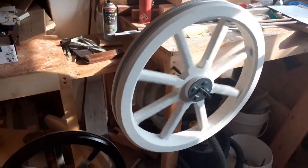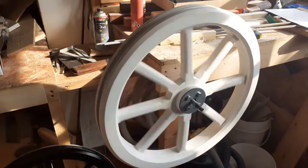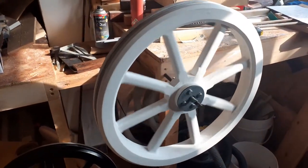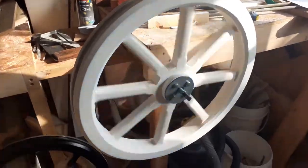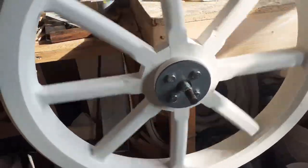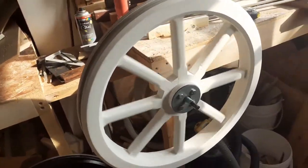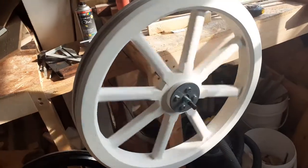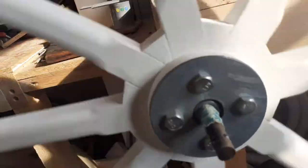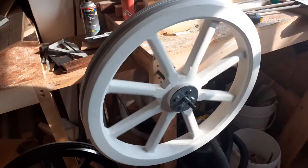There's the first wheel on a makeshift axle with the bearing retainer plates in place, made for me by Techno Metalikis in Aradipu. They didn't cut and drill them quite as accurately as I'd like, but they are only bearing retainers, and as I'm going to put a hub cap over the whole hub at the finish it won't matter too much. The bearings in there are 6202 encased bearings to stop any muck getting in on the shaft.